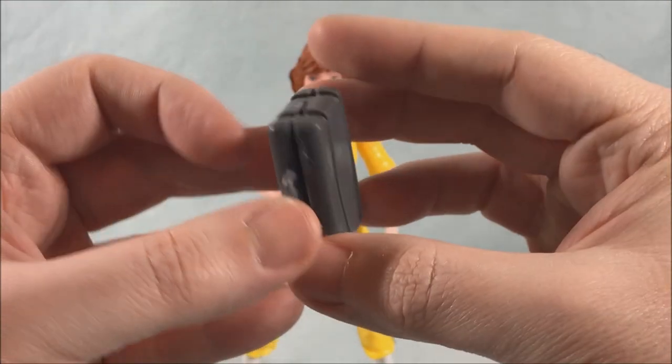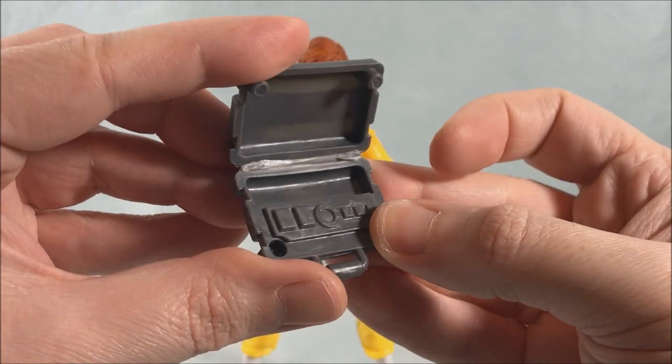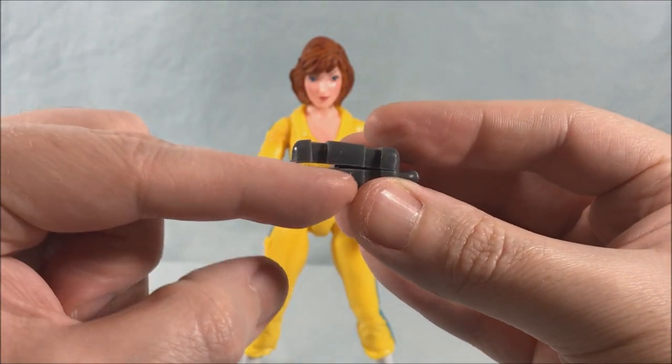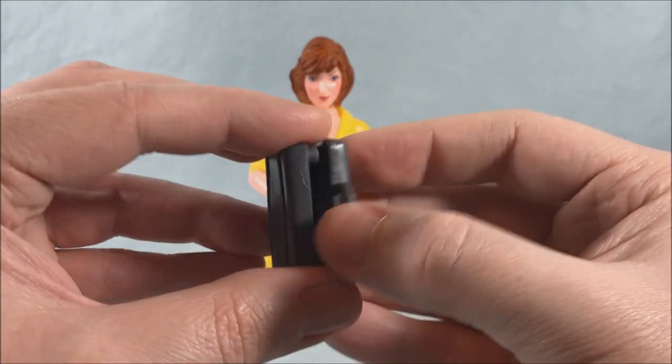The next accessory is this little attaché case. The hinge is kind of wonky — it's a little messed up and kind of warped as you can see. I can't really push it down because of the way it's made, so there's always a big gap, and as a result this doesn't really peg together all that well, which is kind of a bummer.